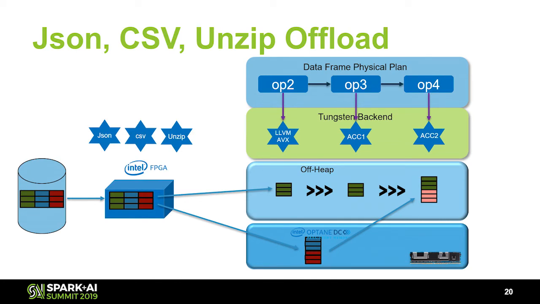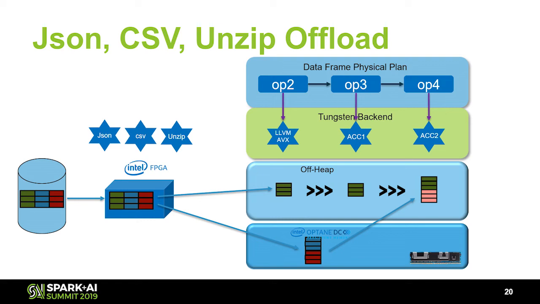And we can also offload the JSON, CSV or unzip to the storage API. One open source project is called DELS. We are working on that, and we want to support the Arrow format from DELS directly. DELS is a unified Arrow storage format, and we want to support the Arrow format from the unified Arrow interface. In that way, DELS can convert the JSON, CSV or unzip data to Arrow format and send the data to Spark.